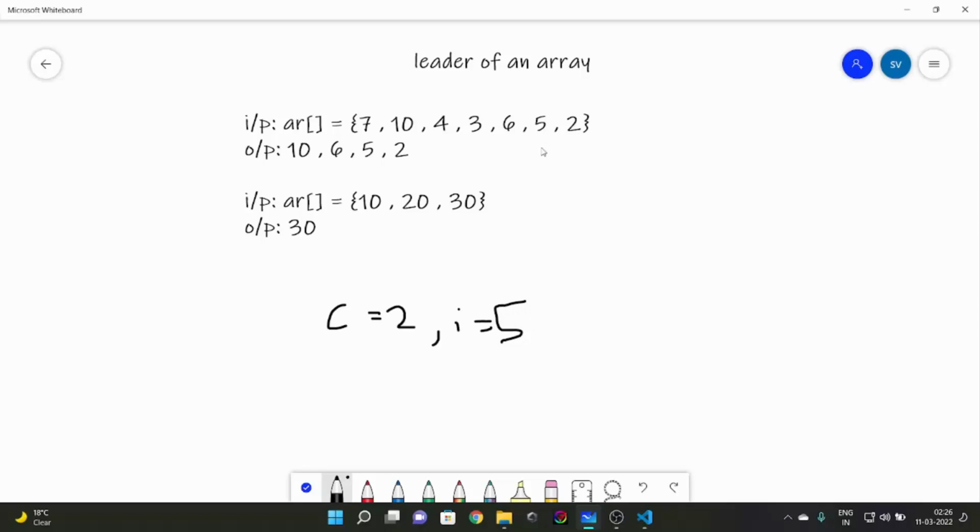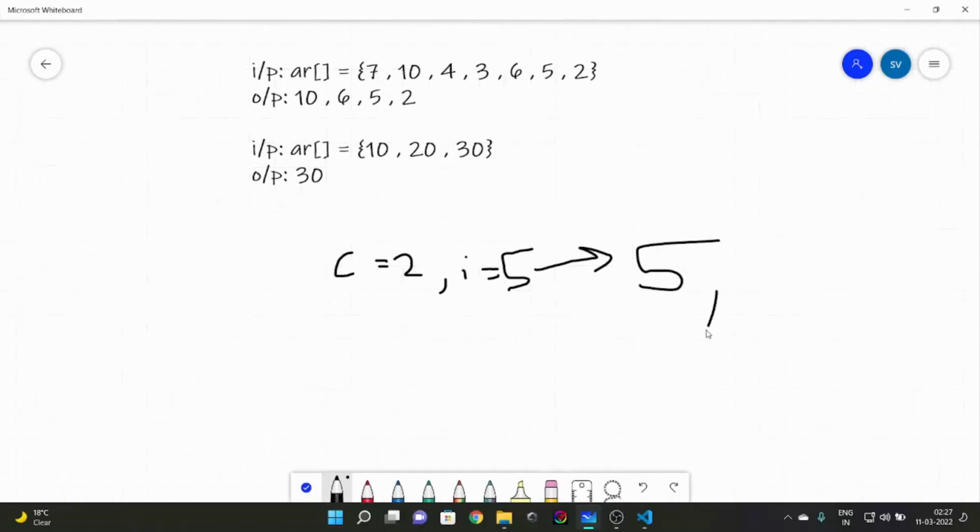At 5, array of 5 is greater than the current leader. So we are going to print 5, and change C to 5. So now we have C as 5. We will decrement our i by 1, so 5 will become 4.